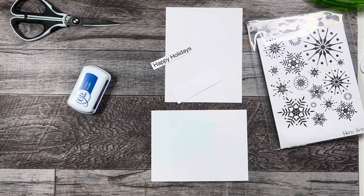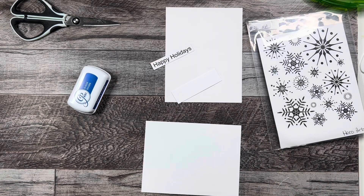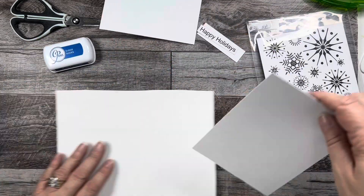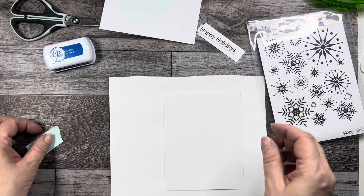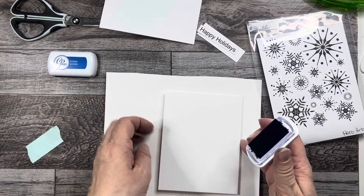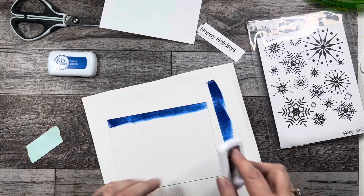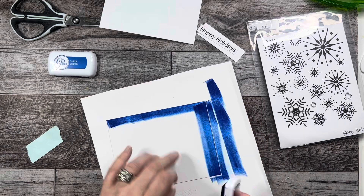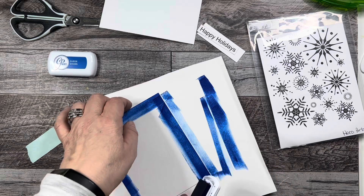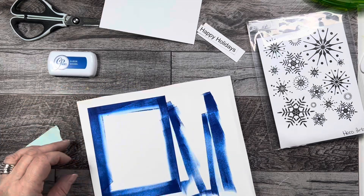To start, I want to get my mat and find some scrap paper. I want to make a mat for my panel. I'm going to get some tape because I'm probably going to make a mess. I'm just going to run around the edge of the paper to make my mat — just swipe the ink all the way around. I'm doing this first because I want to make sure it's dry before I start layering the parts of my panel on.